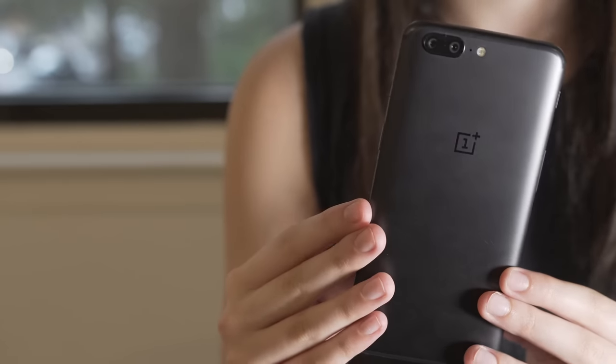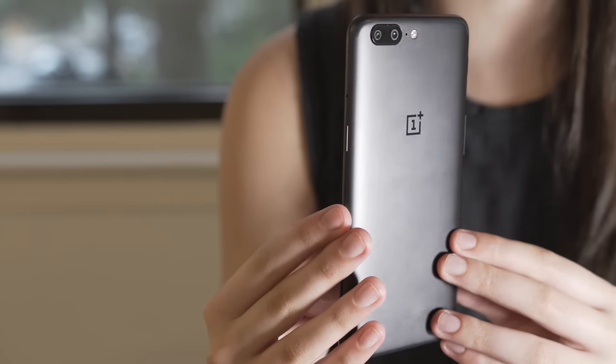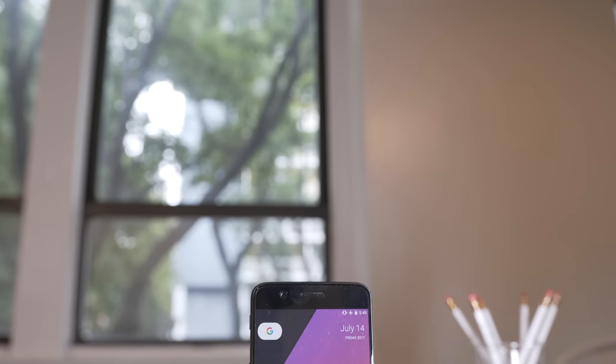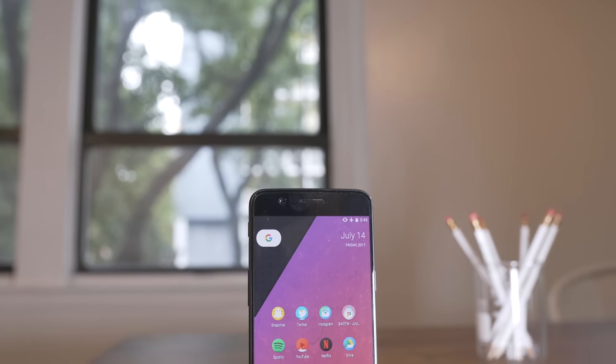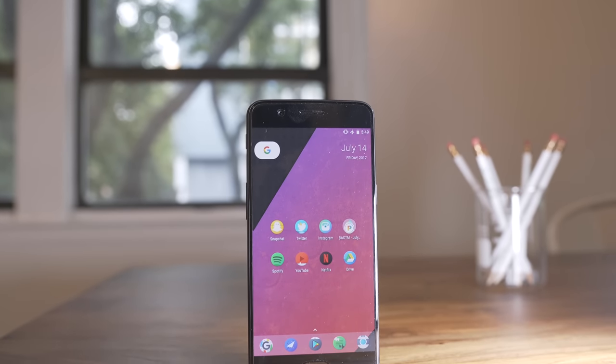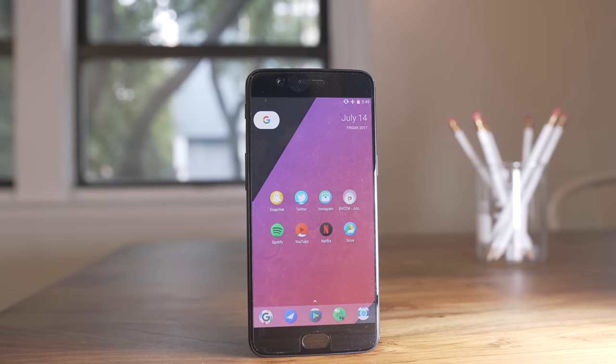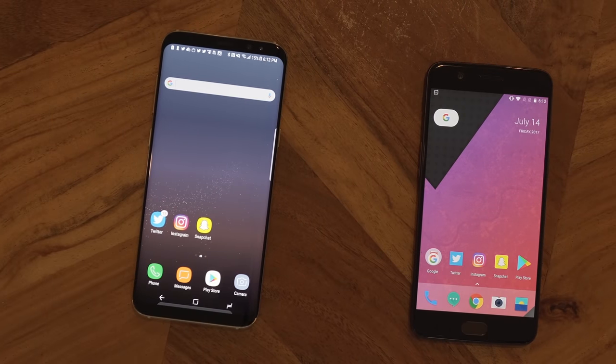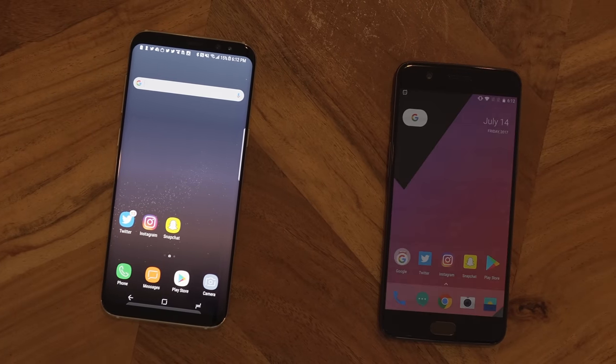It looks like a pretty standard smartphone with the curves and the matte black paint job, but something unique to OnePlus made an appearance again. On the left side of the phone you'll find an alert slider, which can be used to toggle between different notification modes. I'm a huge fan of this implementation and it works seamlessly with the software. The front bezels, though, are something I'm not a fan of. They just feel so large. I know we've only had two popular smartphones with a really good screen-to-body ratio, but I'm used to it now from using the S8 Plus. If you haven't used a phone like the S8 or the G6, you probably won't care that much.